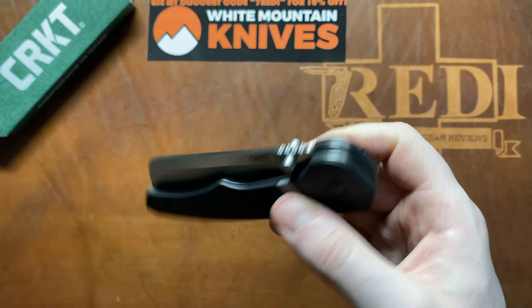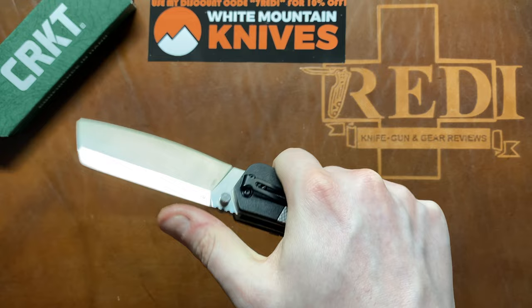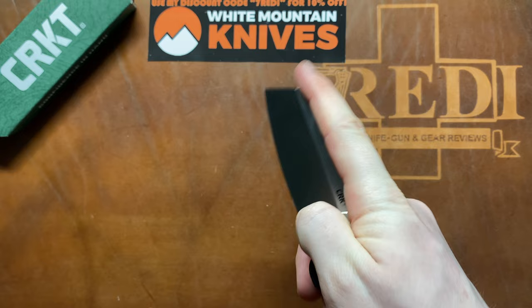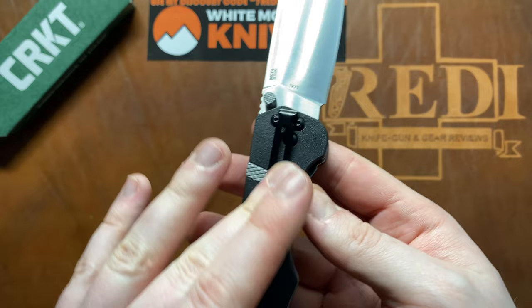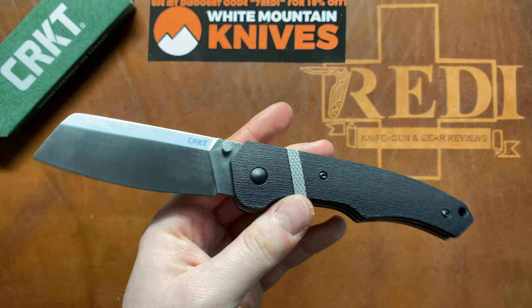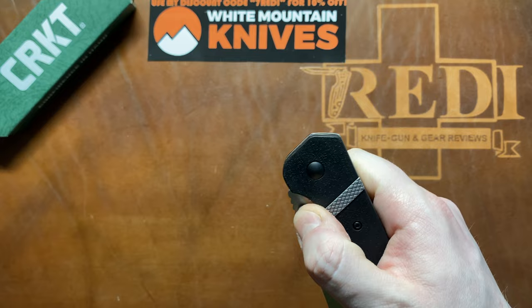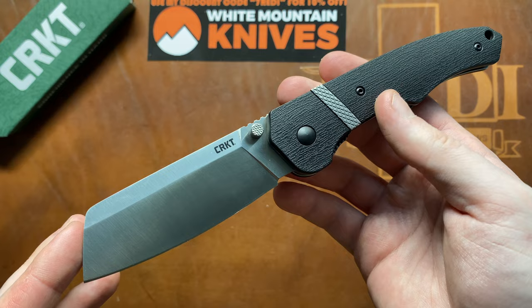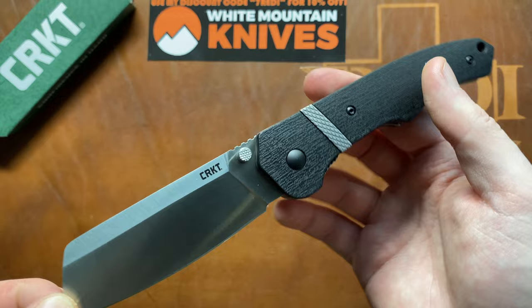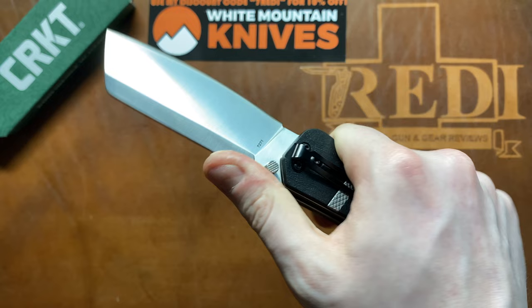Overall, the action is probably the nicest thing about this folder — very authoritative, a loud thwack when it opens, solid lock-up, great blade shape, very different and good-looking, with good ergonomics for cruder tasks. If you want fine detailed work, it's a bit large for that. Big disappointment on the pocket clip with the tension and landing on that textured stainless steel. The GFN texturing is interesting and well-executed. If you like the design and know what you're getting into with this heavy large folder, you could have quite a bit of fun. But there are certainly better knives for regular EDC from CRKT and other makers. This is a design-driven folder, overall executed pretty well if you can overlook the materials and the subpar pocket clip.